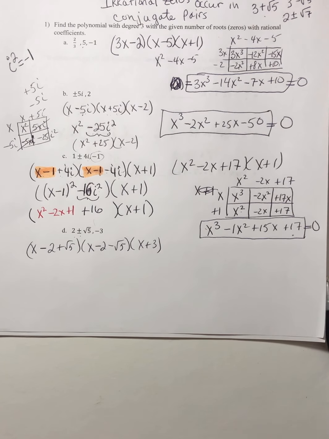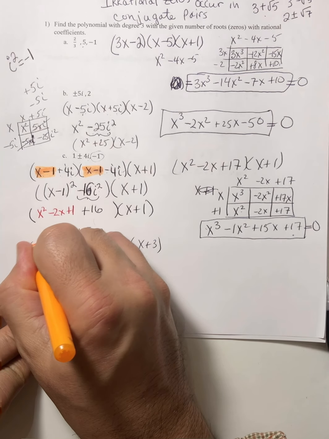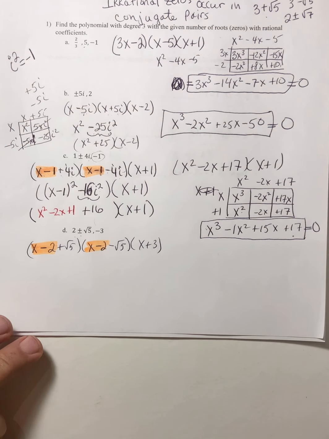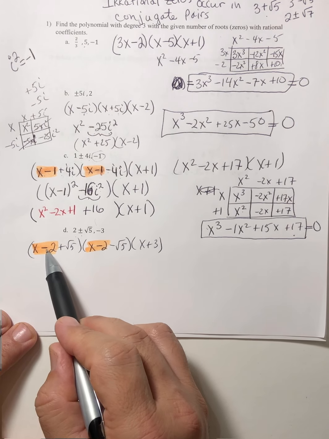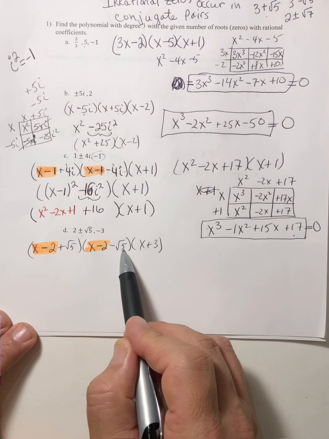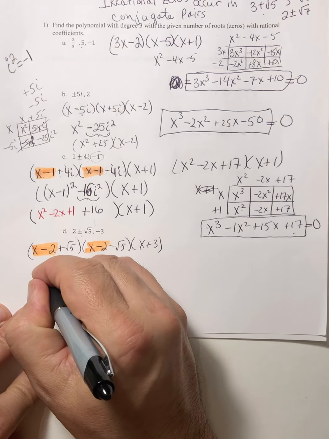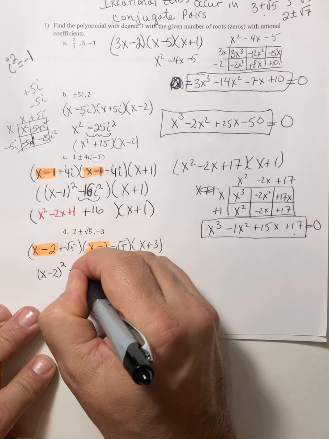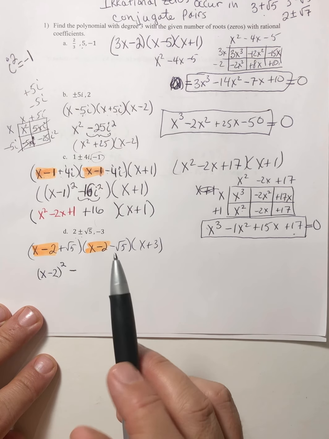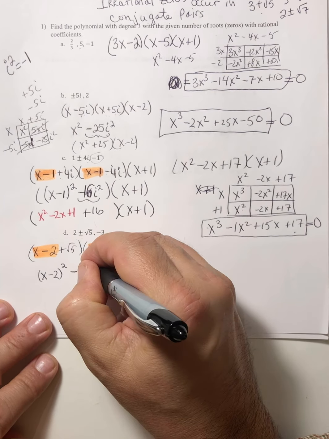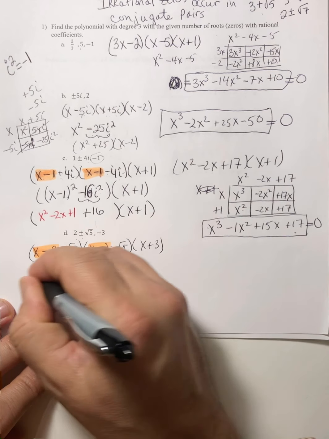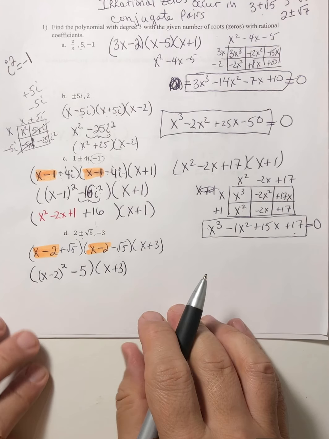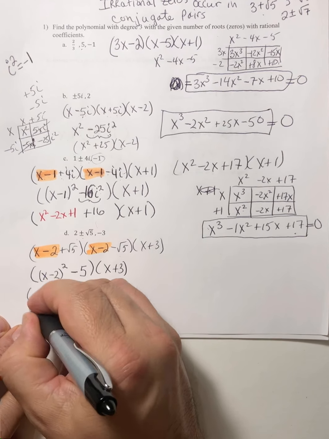All right, so now I'm going to do my highlight bit, for those of you that are visual learners. Okay? That's right. These are conjugate pairs. Orange plus radical 5, orange minus radical 5 are conjugate pairs. So then I have x minus 2 squared minus, what's radical 5 times radical 5? And hopefully you'll remember to just say 5. Okay. Then I have my x plus 3. We didn't do anything with that yet. You should be able to square that in your head.